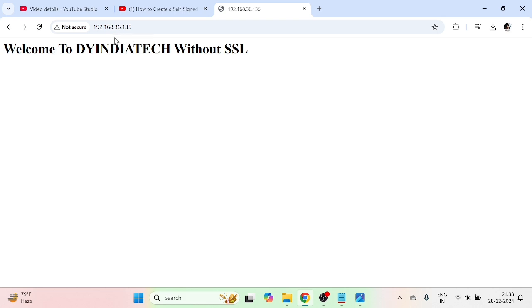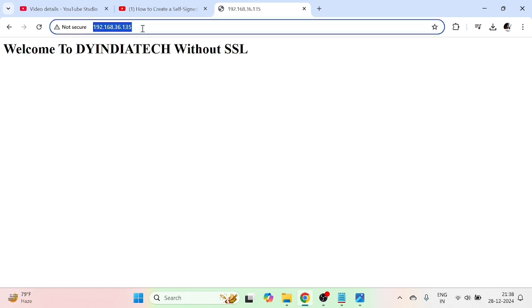So let's see this website. I'm trying to access my server with the help of the IP address, but it is showing not secure. Let's get your website secure.